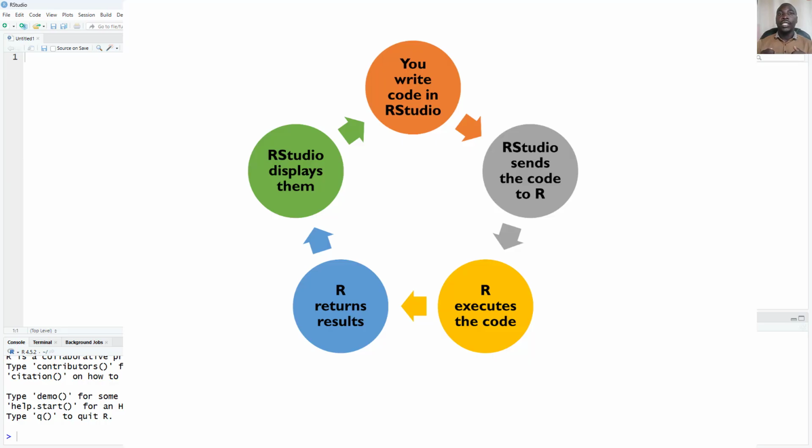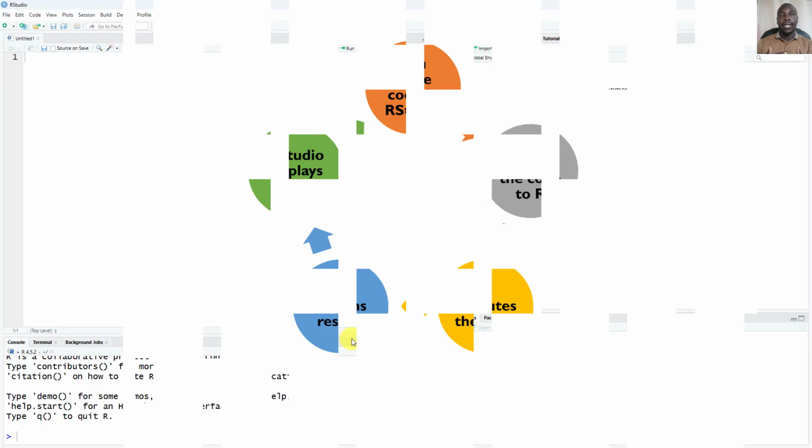So you write your commands in RStudio. RStudio sends them to R, then R executes them and displays back to you in RStudio. So that's how they work. So you can have R without RStudio, but you can't have RStudio without R. So they work hand in hand.